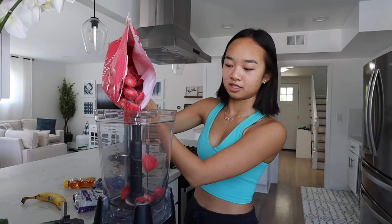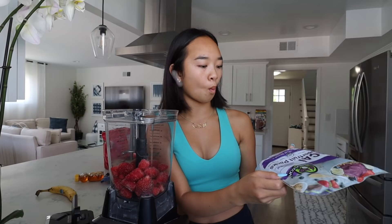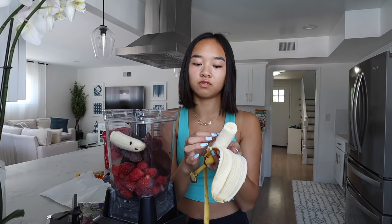I'm also making one for my dad so the amount serves two. The blender I use is from Ninja — it's really nice. First, we have some frozen strawberries from Target, the Good and Gather brand — zero grams of added sugar, just whole strawberries. I used to use measuring cups but now I just eyeball it. Next is the actual acai — I get these packs from Costco, they come in a pack of four. I put two in since I'm making two bowls. Next I use half a banana, saving the other half for toppings.